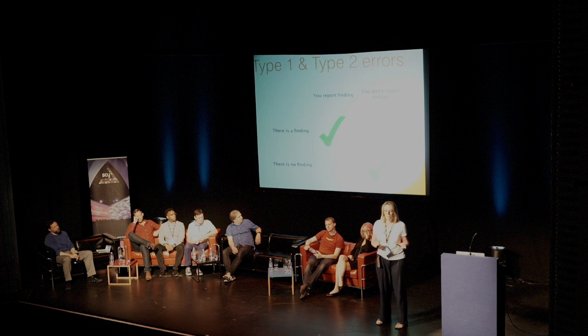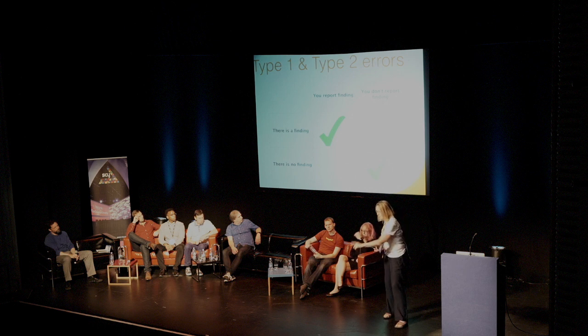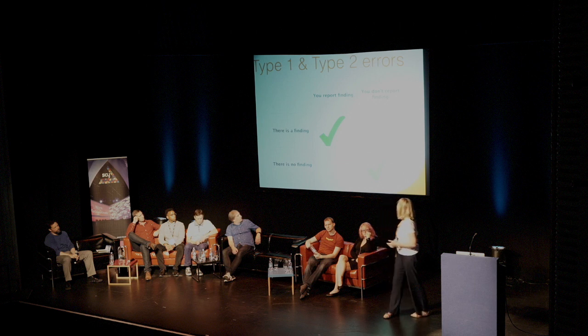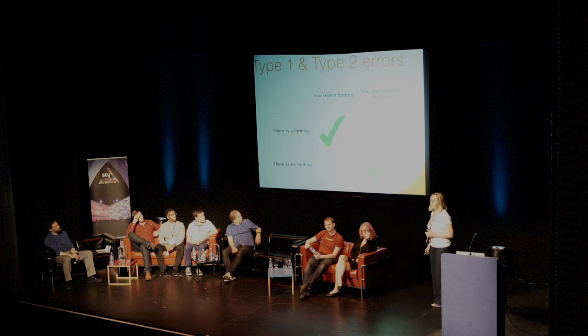Even seasoned user researchers sometimes slip up with this. And the user's listening to you to give them cues about what it is to do. And if you mention one of these, I know what to look for now. They go click it, and they go through. And you don't see a problem. You don't see a finding. You don't report that. And that's what we call a type 2 error. It's a false negative. And that was because you introduced some bias into the tasks or the questions that you asked them, and that changed their behavior.